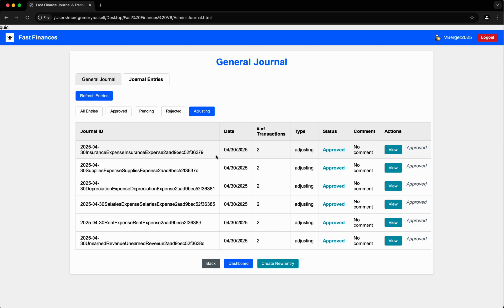And then here's the adjusting. The pending adjusting ones will also show here. The rest of them, I still need to add tabs for closing and I believe reversing, if I remember right. And that's another thing we're going to go into.